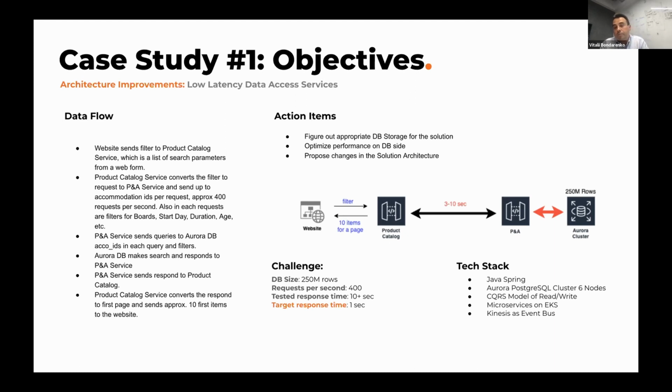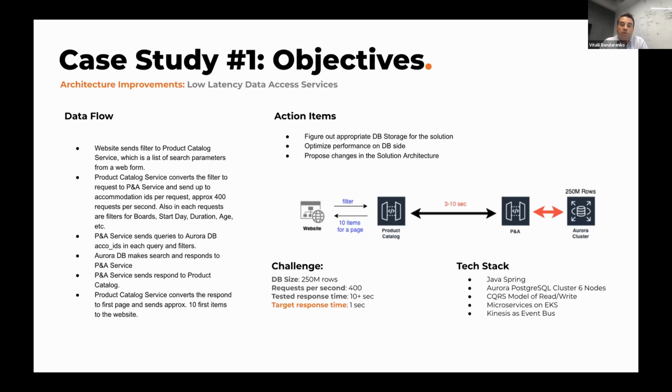It's also very important to know the type of room and the total count of guests that are going to be in this specific room. So that is a quite complicated combination of two services. Every time you check the availability and price for a hotel reservation, you also need to send the filter from the website.